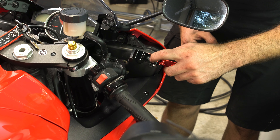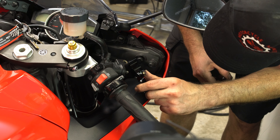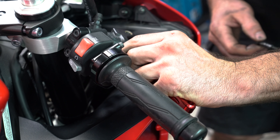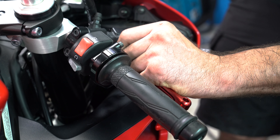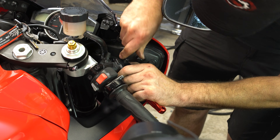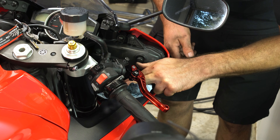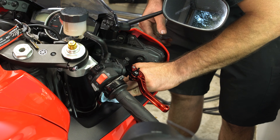This little cup inside the lever here just pushes down the brake switch, and that tells the brakes to engage. There should not be any fluid coming out of it — there is a little fluid coming out, which is kind of concerning. Just in case that is brake fluid — it could just be grease — but if it is brake fluid, we want to wipe that up because brake fluid is extremely corrosive.